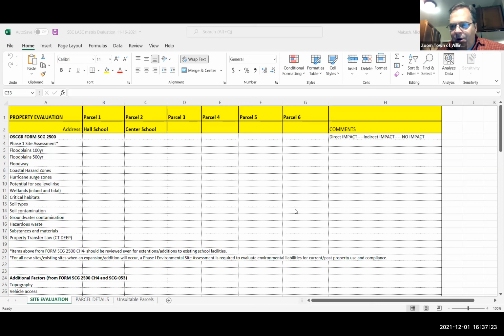Or if we were going to use some sort of numerical scoring, we would want to make sure again that everything was understood. So if the property had, for example, line 16 hazardous waste, we obviously think of that as bad. We would want to agree that if the scoring was 1, 2, 3 or low, medium, high, that it's consistent throughout. So a low score because it has hazardous waste doesn't mean it has a low amount of hazardous waste. Right. Clear.